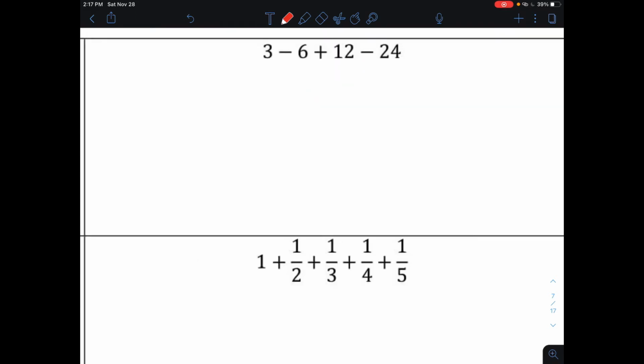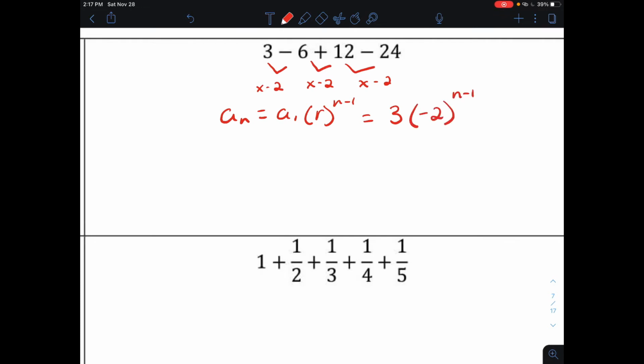Now let's look here at this next one. So I'm given the expanded series where I go 3 minus 6 plus 12 minus 24. Treat them like a sequence of numbers and find the pattern that exists. So to go from 3 to -6, -6 to +12, +12 to -24, we are multiplying by -2 every time. Well, that is a geometric sequence, if I look at it in terms of pattern of terms, which would be a1 times r to the n minus 1 power, which I could write a1 is the first number, 3, r is negative 2, raised to the n minus 1 power.